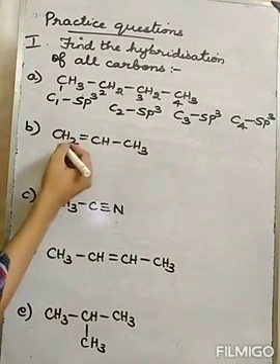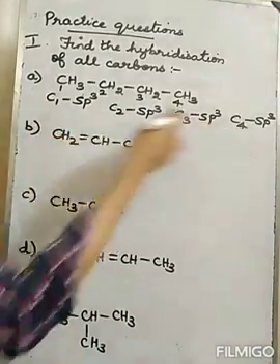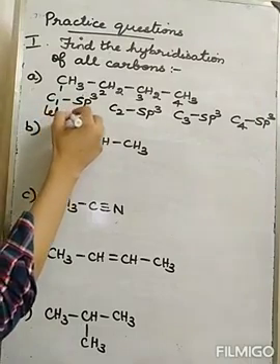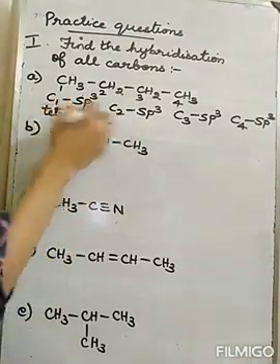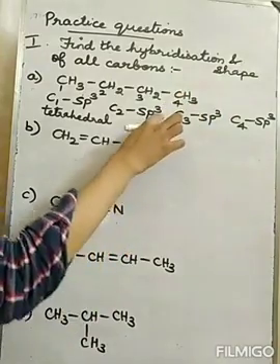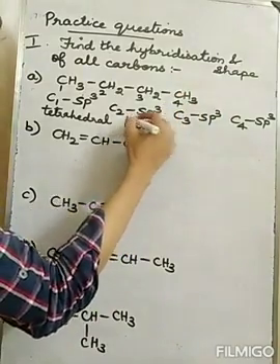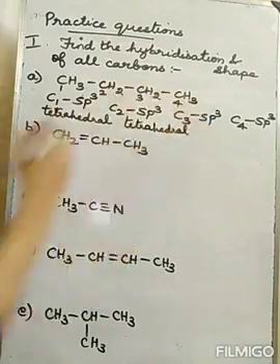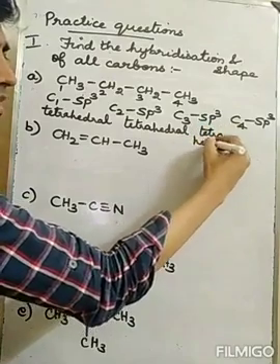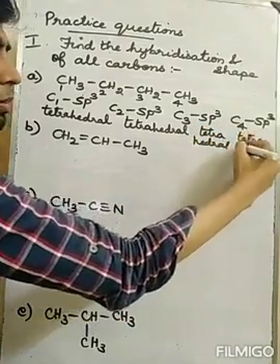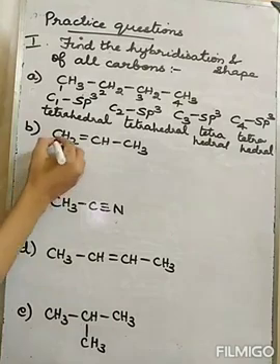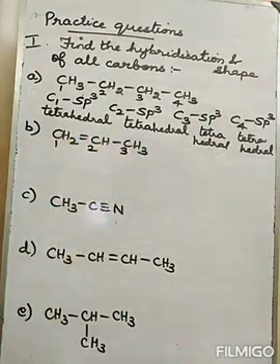Okay, and let us do for this one. Now what will be the shape of all these carbons, can you say? So sp3 means it will be tetrahedral shape. Okay, and so let us find the hybridization and shape. So this is also sp3. sp3 means what will be the shape? It will be having tetrahedral shape. So this carbon also will be having tetrahedral shape because it is sp3, and this carbon also will be having tetrahedral shape. Understood?